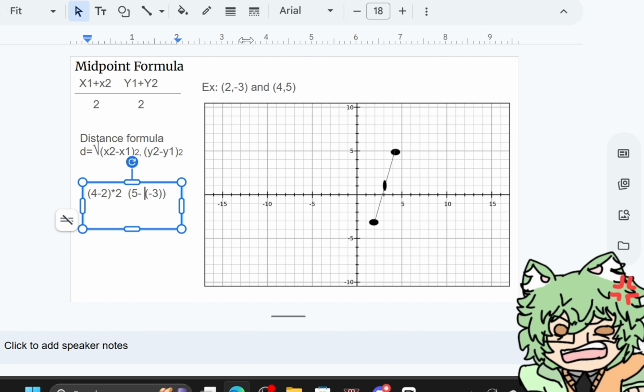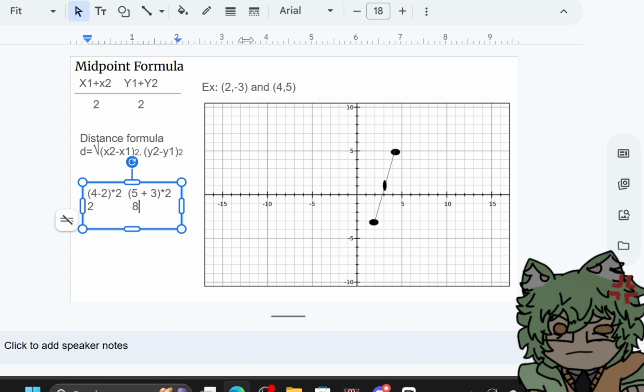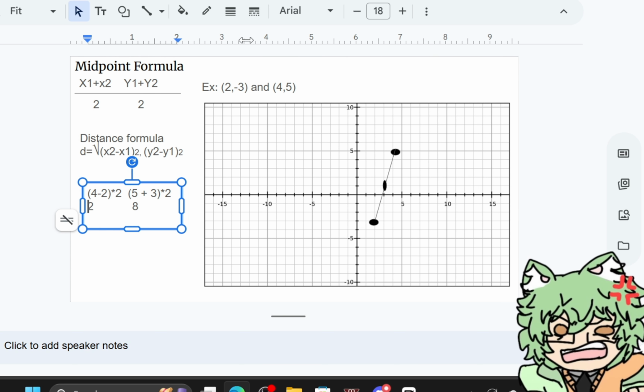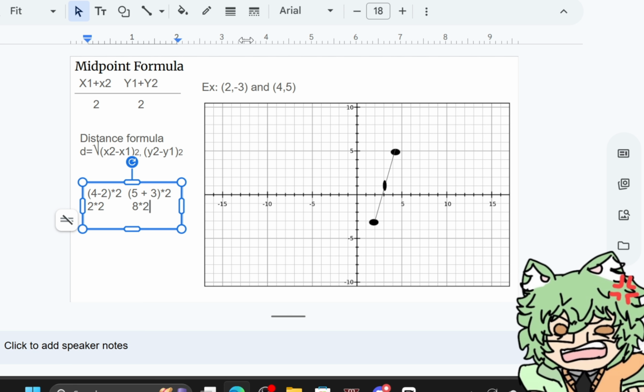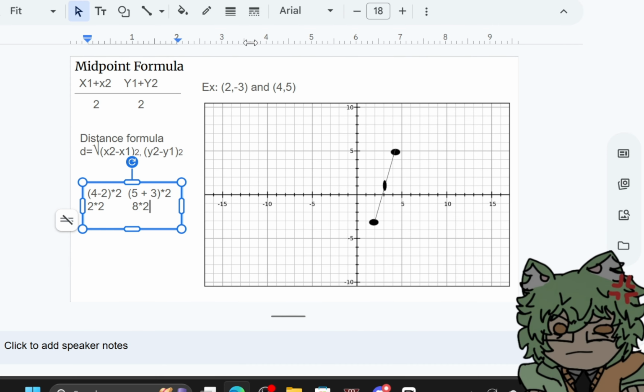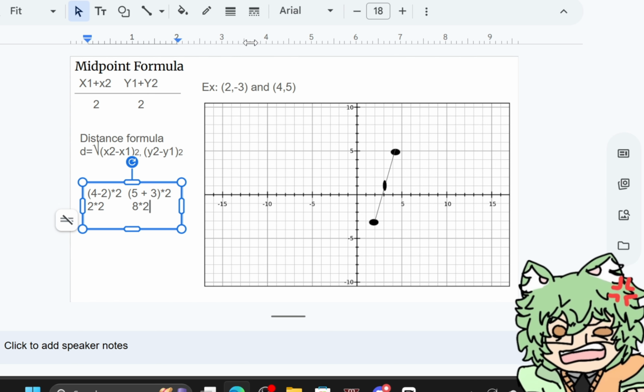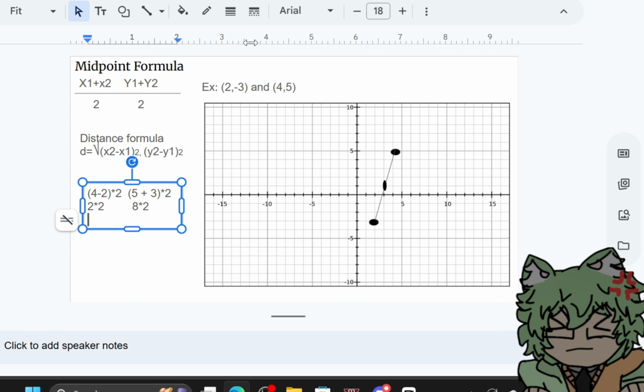Okay, so when you have 2 minuses, obviously they become neutral, like 2 negatives become positive, and it becomes a plus. So you add 3 instead of subtract. Now you have to put them into their values, and now you have the square root. You have to put it to the power of 2, which shouldn't be hard because you're a 9th grader, right? Or 10th grader taking geometry, or somebody who's taking this type of course and needs a refresher.